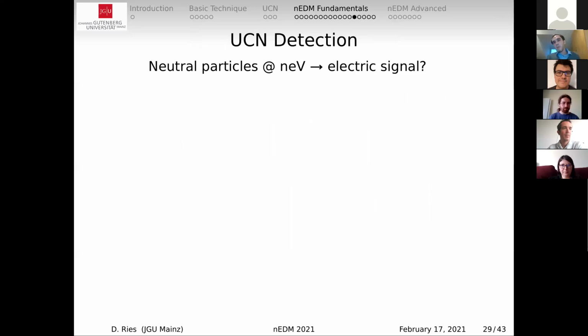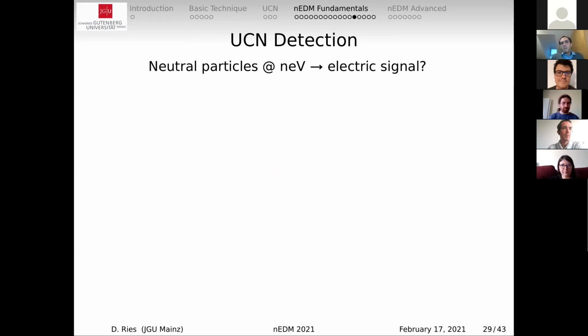Okay, now we have the neutrons, including their precession, their polarization. We have them out of our shield again. That's nice, but we still have to measure them somehow. And so the first thing we have to figure out is how do we even measure them at all? We have the ultracold neutrons, which are obviously electrically neutral particles with very, very little energy, only a few nanoelectron volts.